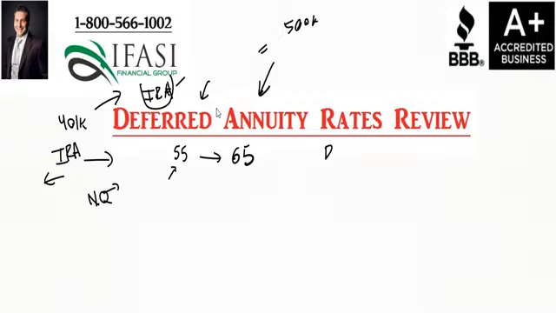You have these types of products out there which are known as DIAs, deferred income annuities, which act very similar to the traditional annuities known as a SPIA, single premium immediate annuity. And these were annuities that got a lot of bad press. I don't like them because I think that you're losing a lot of control. And I think that with the DIA contracts, you're losing a lot of control as well, probably a little bit worse than how the SPIA contracts work. What do I mean by that?